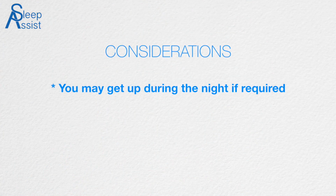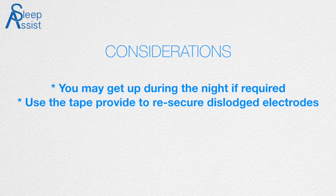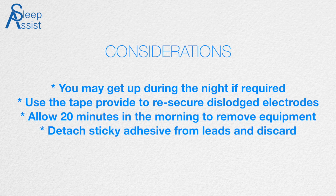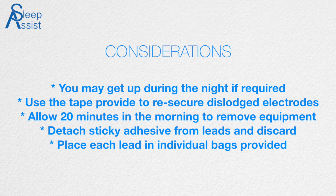You are able to get up during the night if required. Should any electrodes dislodge, use the tape provided to resecure. Please allow 20 minutes in the morning to remove all of the equipment. Detach the sticky adhesive electrodes from the leads and discard. Place each lead in individual bags provided. Thank you very much, and this completes the procedure.